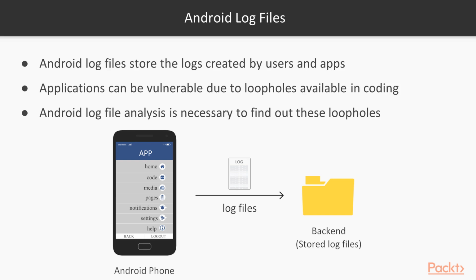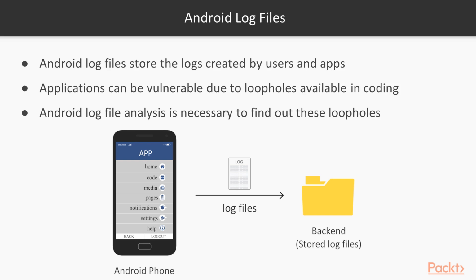Generally, Android apps use encryption, but if there is a vulnerability available inside the app, then it may use plain text because of the vulnerability. So after analyzing the log files, an attacker can easily get information about credit card details, debit card details, usernames, passwords in plain text. So this is the meaning of the second point.